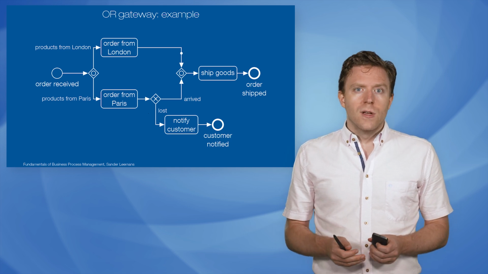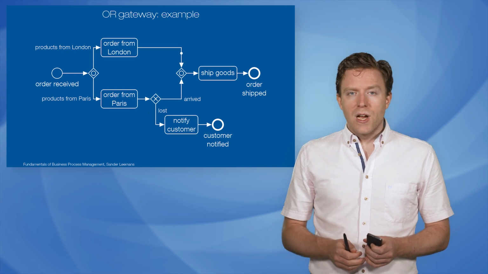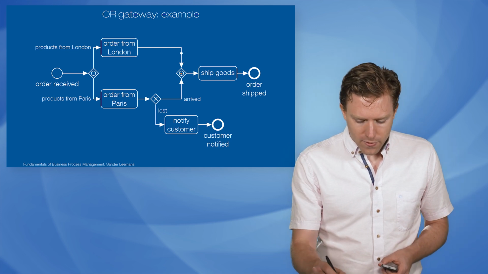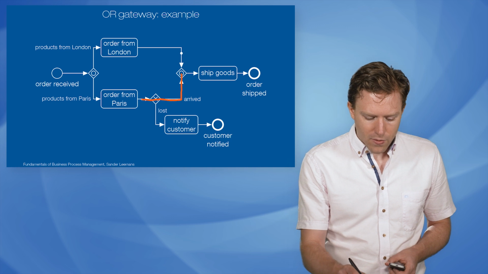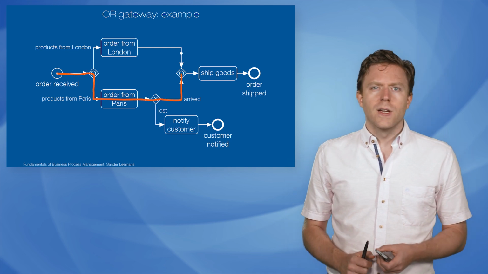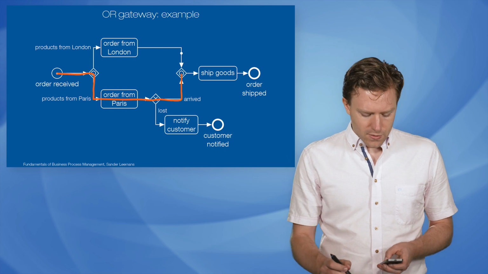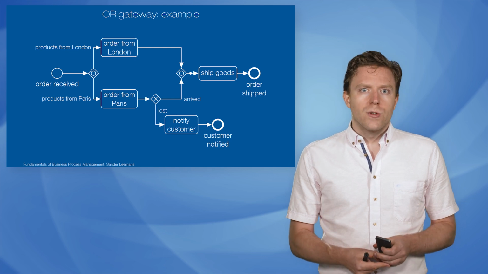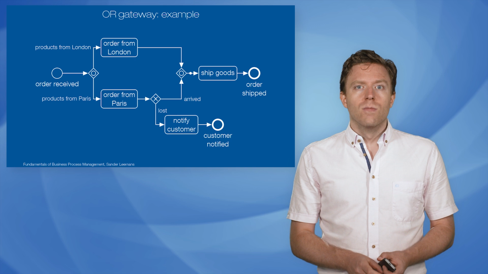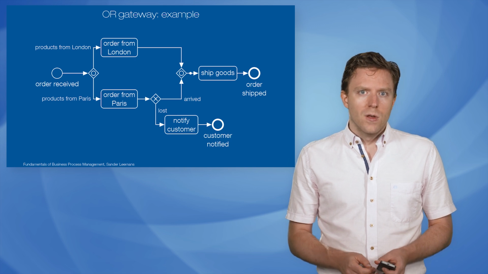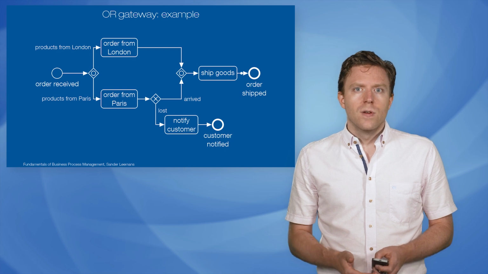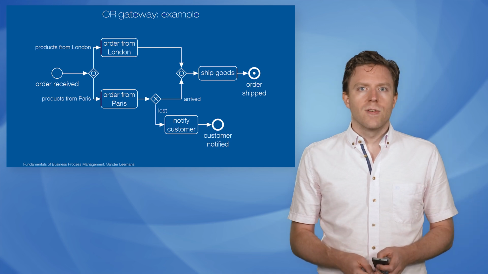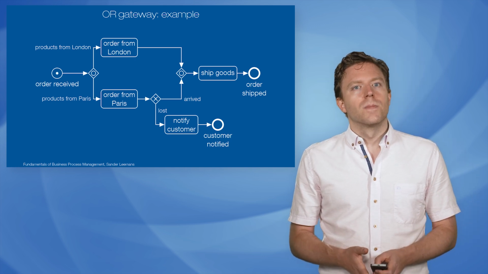Now the OR join looks back at the branch where no token is yet to see if another token can still come. So the OR join looks back, all the way back, and sees, okay, no more token can come, so we can fire. By firing, the OR join takes the token and moves it towards ship goods. Then the goods are shipped, and once it's done, the token moves on towards the end event, and the order has been shipped. Let's look at another example.